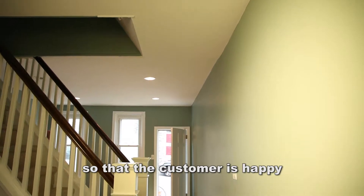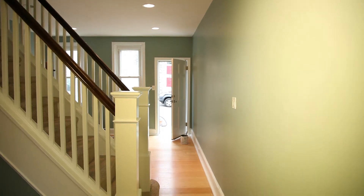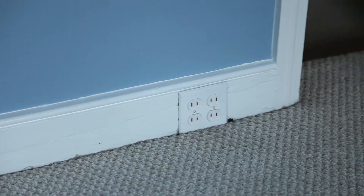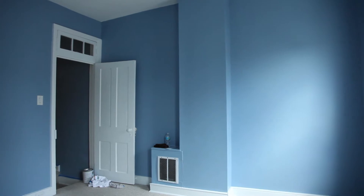That way the customer will be happy. And that's so important to me because once the customer is happy, everybody is happy. It's so important to do your research when it comes to contractors. At the end of the day, you want a trusted team that has the insurance and understands how to care for and prep the surface. You can manage and make a row home like this look beautiful. These homes are very challenging — over a hundred years old, with a lot of cracks, problems, and settling issues. To really make the walls look this beautiful is quite remarkable.